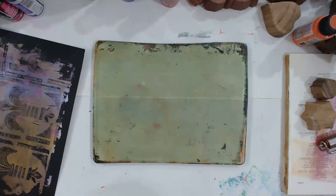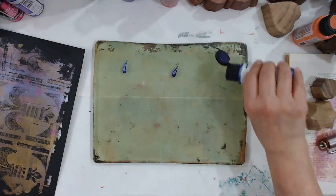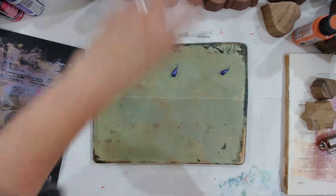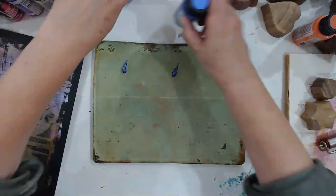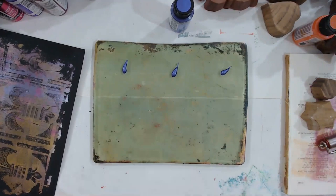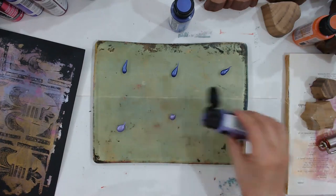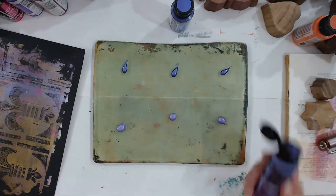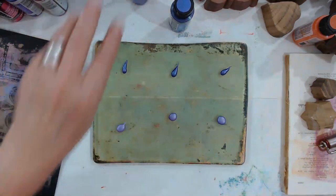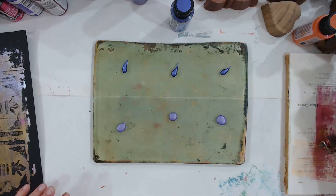Okay, let's use both of them and see what happens. Same name, different colors. Let's see what we create. One is Deco Art, other one is Folk Art. And they both think they're an amethyst. Look how different. Wow, gigantic difference. Okay, so what stamp do I want to use?